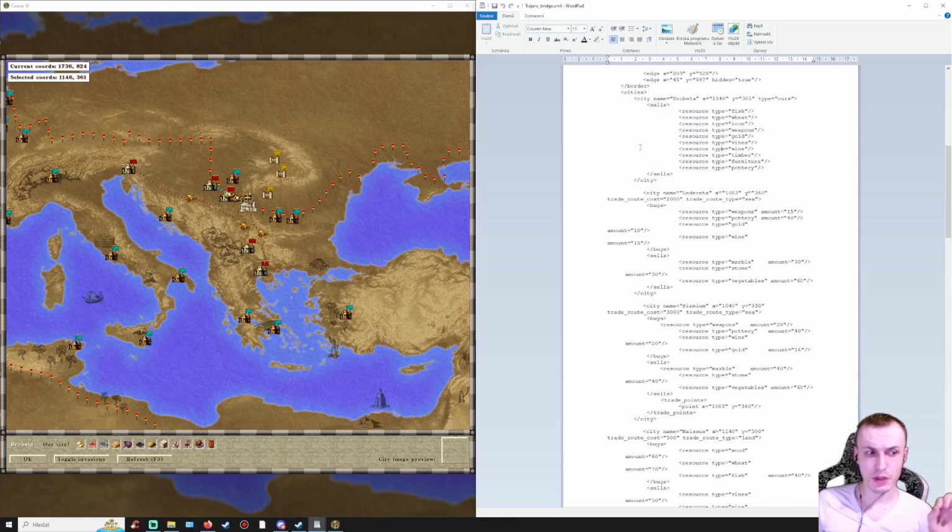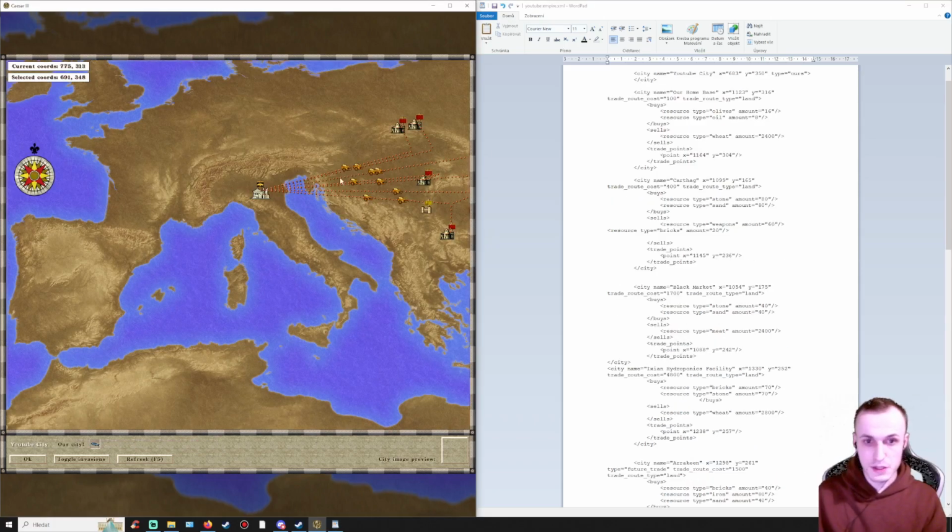But one thing to keep in mind is you actually can modify what resources are going to be locally available for your city with events as well. But again, I'm going to touch upon events in a separate thing because it's just too much to get into today. Right, that's what we want.